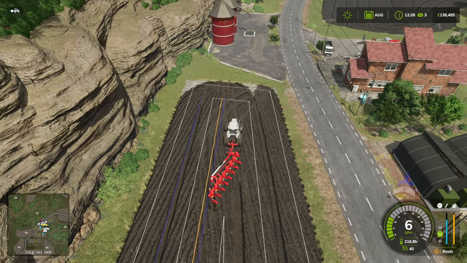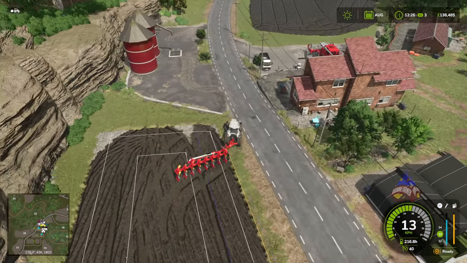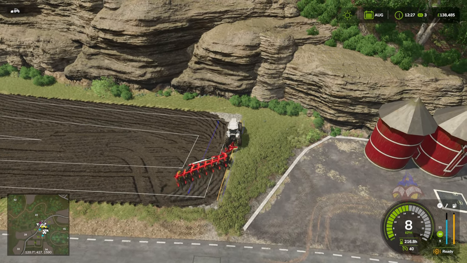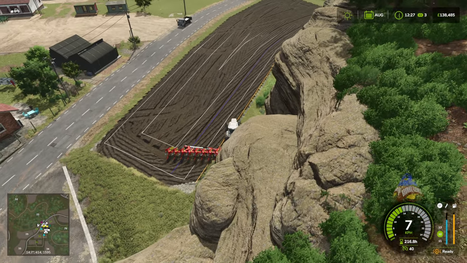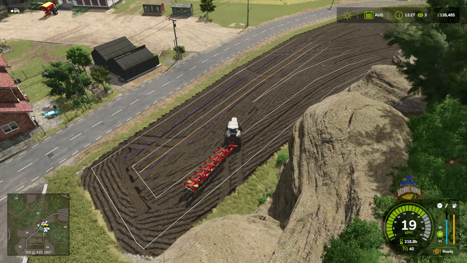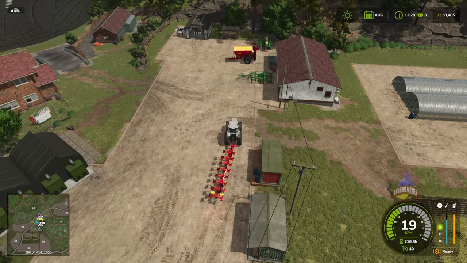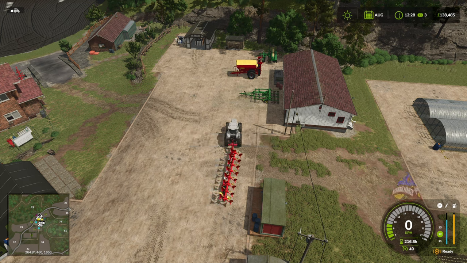And I found out how to put it into transport mode. You have to fold it, which I didn't know. Right, so let's get this little bit done if we can without crashing. And put this plow back over here for now. We'll do the other fields another time. Leave you here for now. I need to unfold it first. Okay.